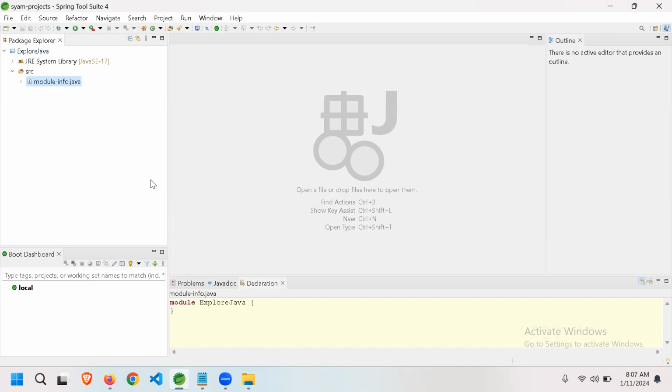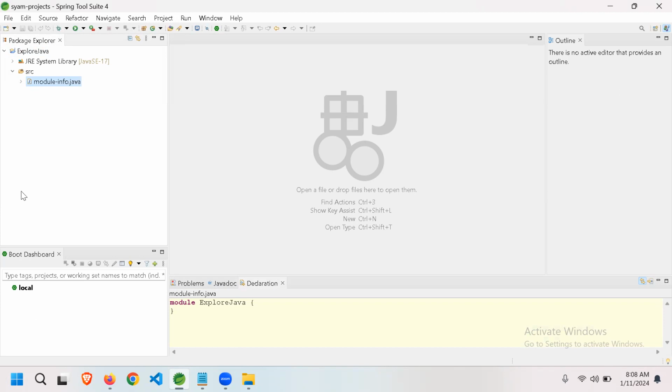Starting from Java 9, what has happened is, if one Java program has to run, you would require 47,000 plus class files. Now, starting from Java 9, you don't require that many. Only the files that are required will be made part of your executables. That's called Project Jigsaw. We will know all of these things on a need basis.